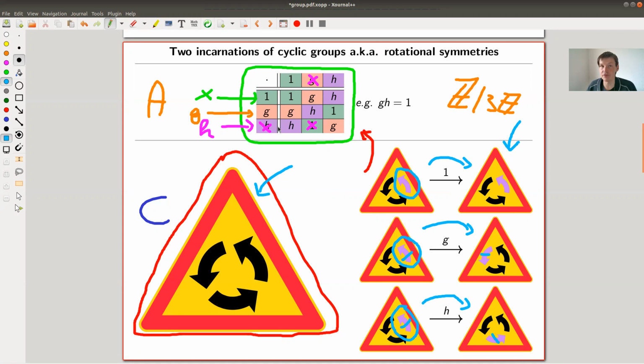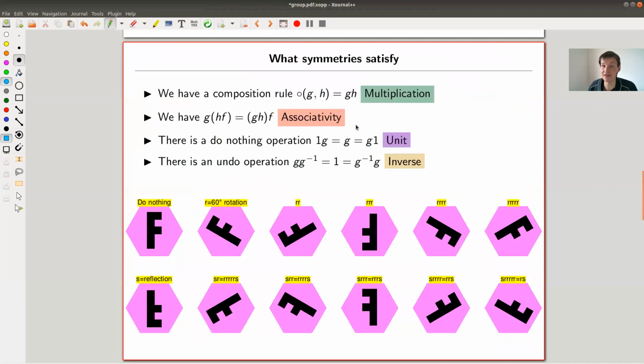Anyway, so this is a group, either defined abstractly by just a combinatorial rule, here's a rule, this is how you do it, or geometrically by looking at street signs. I think this is a street sign from Finland. Here's another. Let's try to push it a little bit further. So down here, I've highlighted the symmetries. There are 12.